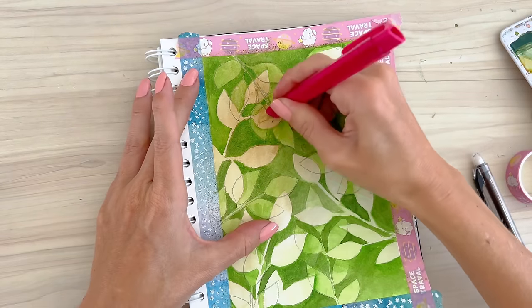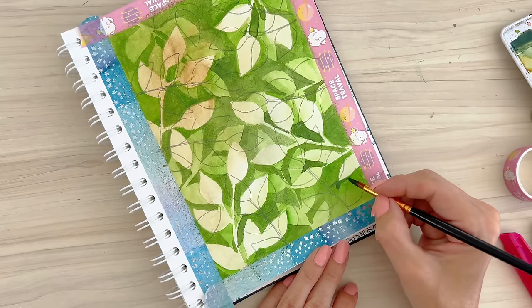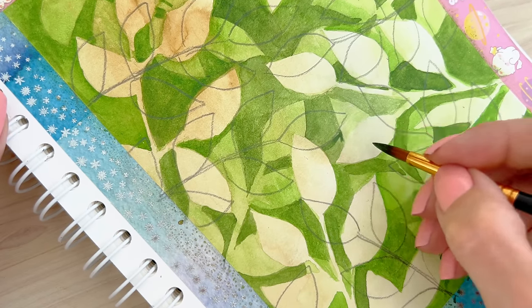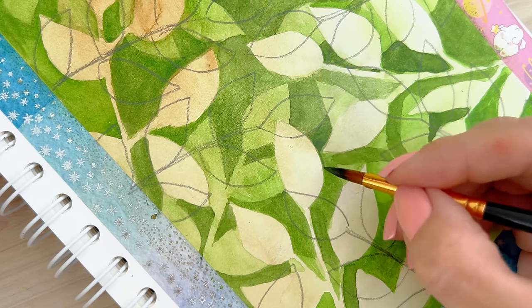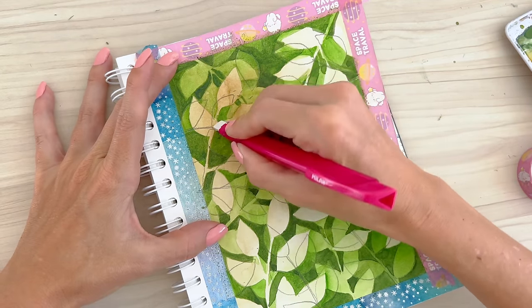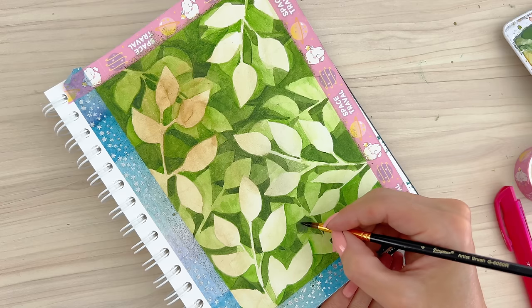Again when dried I erased my lines and drew a third layer of leaves. Once those are drawn I'm carefully painting around all three layers of elements. In this close-up you can see I have all three layers and I'm just painting the spaces around them — I'm not covering any of the leaves with my paint. When that layer was dry I erased everything and, to give the painting more depth, grabbed a little bit of the darker green and went over some areas again.